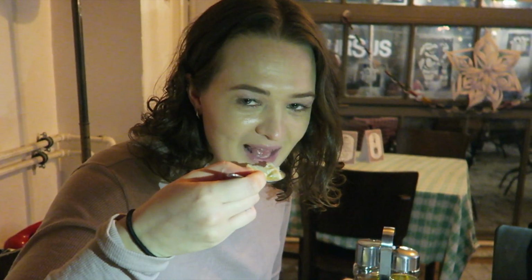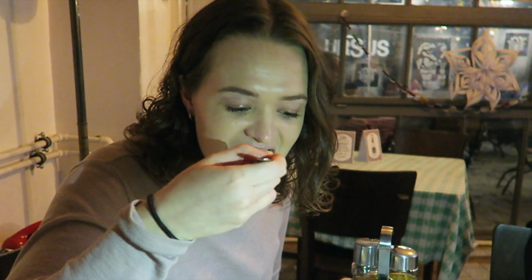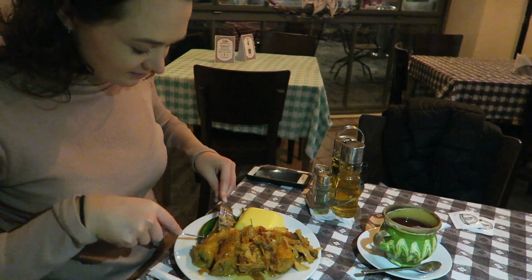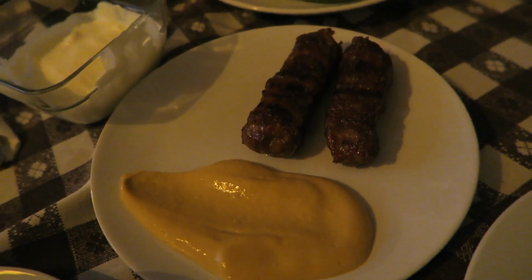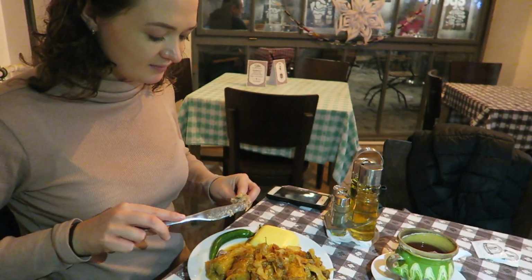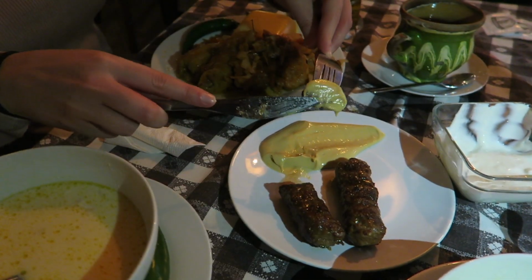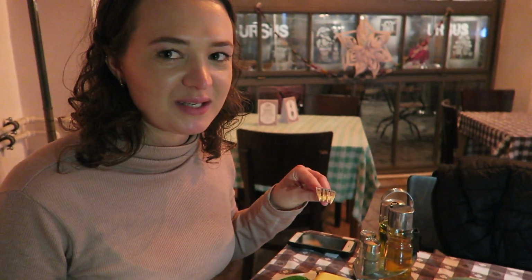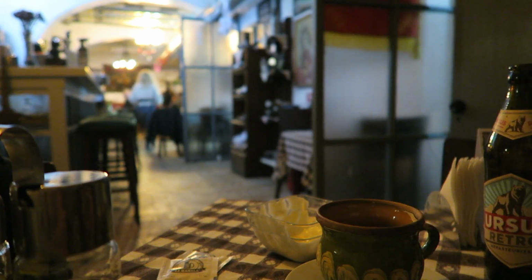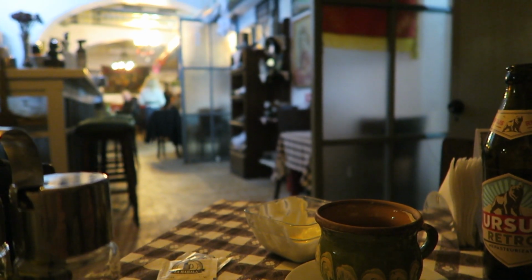Nervous. What happened next was a series of us trying some cold food that lacked any flavour, which was completely surprising to us as we have only been hearing good things about the Romanian cuisine. This was our first experience trying food in this country, so it was a little unfortunate, but sometimes you have to take the bad with the good, and not every first experience can be amazing. Next time we venture out for a meal here, we hope to find a place that can give us an authentic taste for the food in Romania.